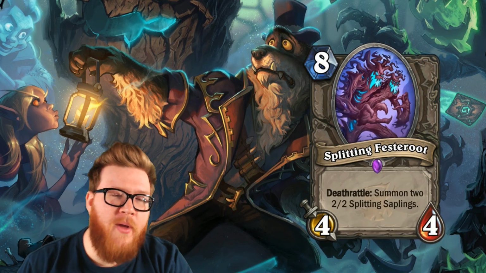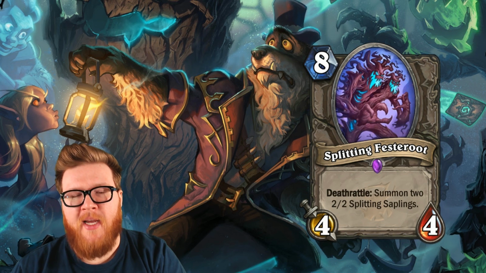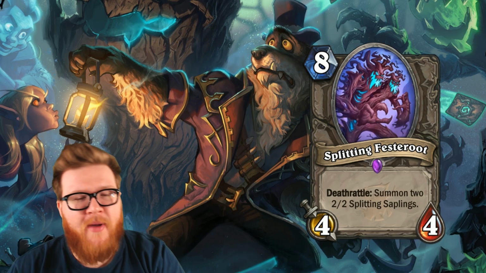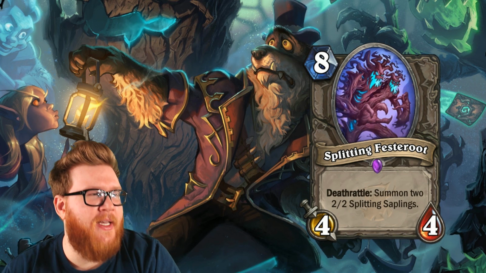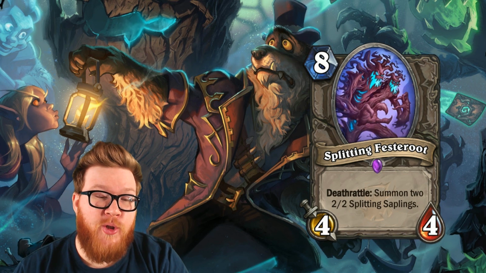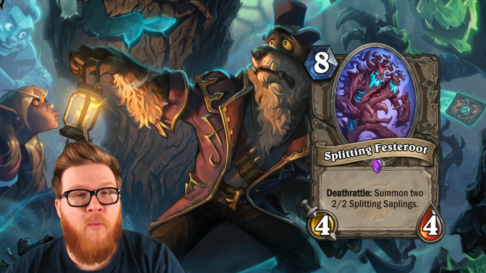And then finally here I have one last card. It's a neutral epic once again. This is the Splitting Festeroot, an 8-mana 4/4 with a Deathrattle that reads: Summon two 2/2 Splitting Saplings. And although I don't have the artwork here, those 2/2 Splitting Saplings also have a Deathrattle that reads: Summon a 1/1.